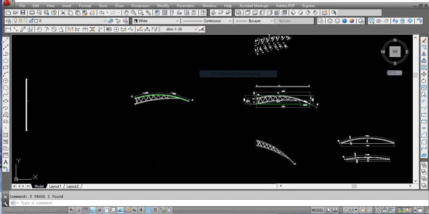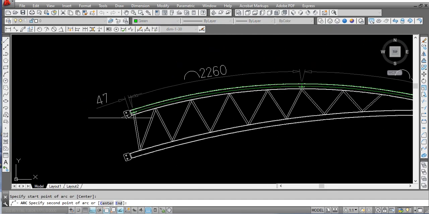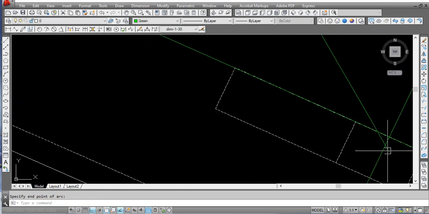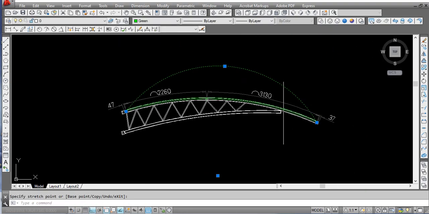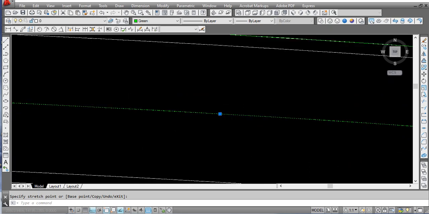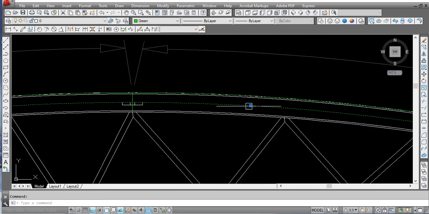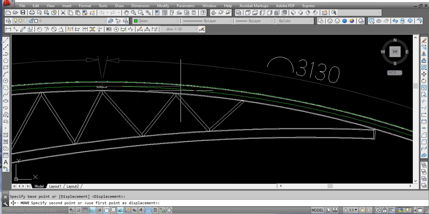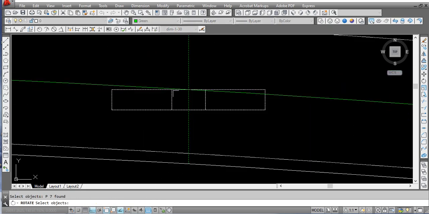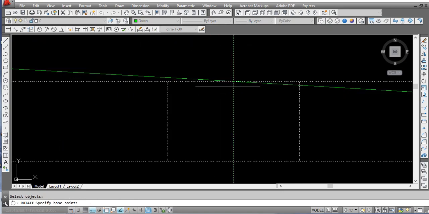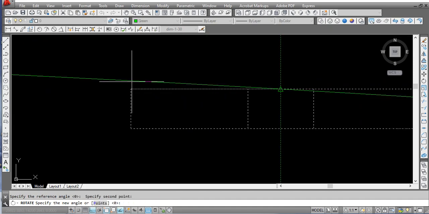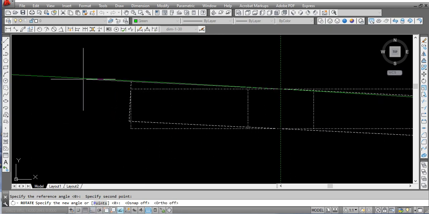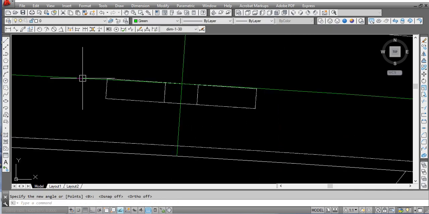So what you have to do, and you can do in here detailing. Just draw an arc from here to this center, this right by center, and then drag it to the center line. Okay, I already drew this one. Now this is the center of the line. So what I do, I will just move this right pad here, and then you have to rotate this one. Okay, this is very important. It should be aligned to the center. Now it's fine.